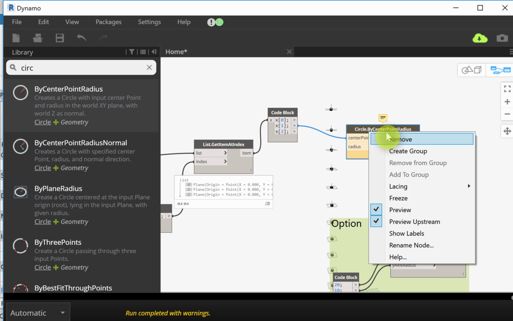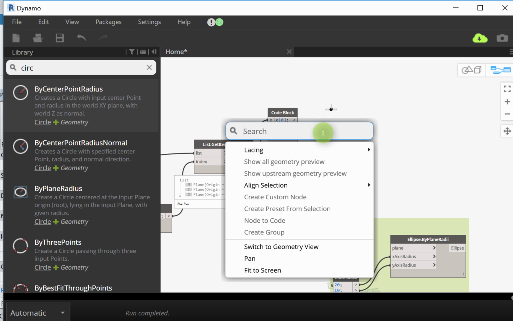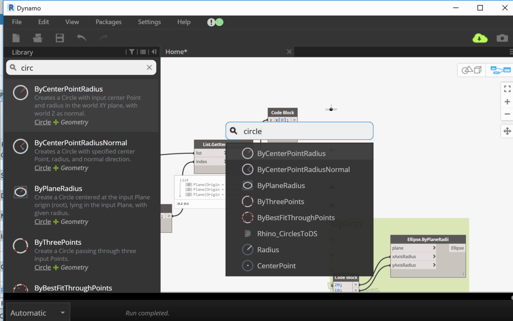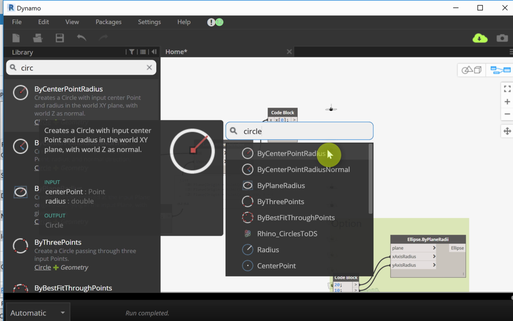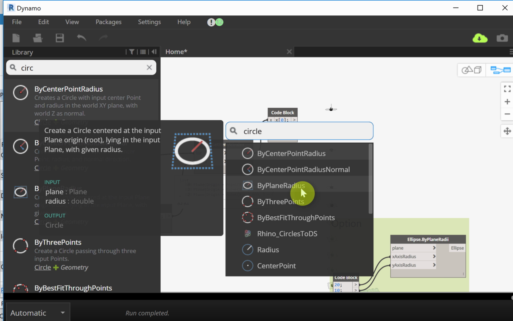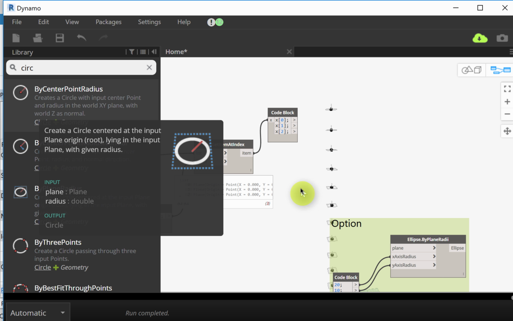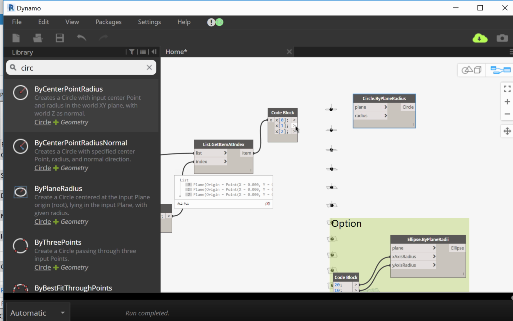It's circle by plane and radius, and I'll say that the radius at the center is 10 feet.